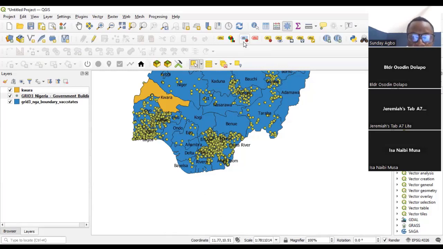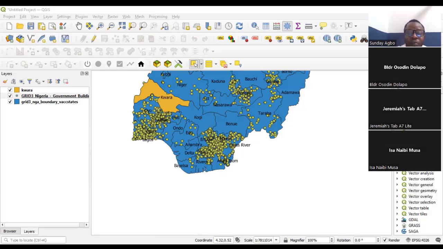So I'll go back and then extract the health facility. Now, if you want to load that particular one, that is in JSON file format now.